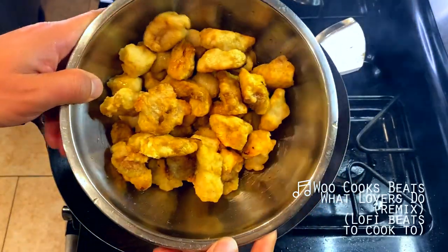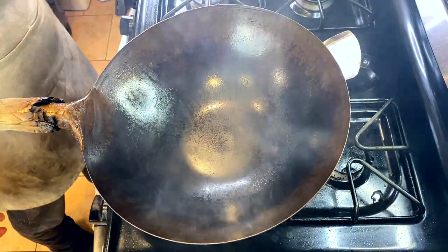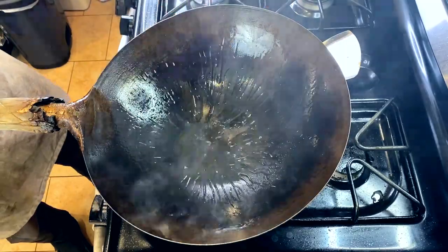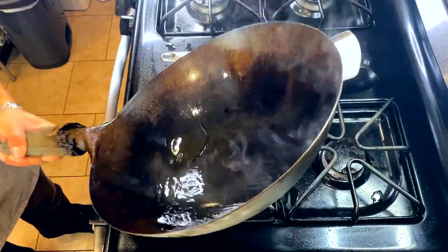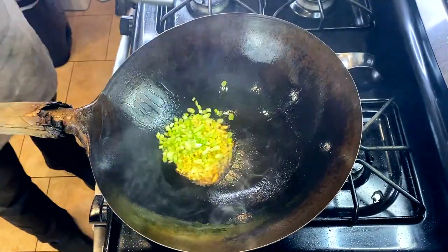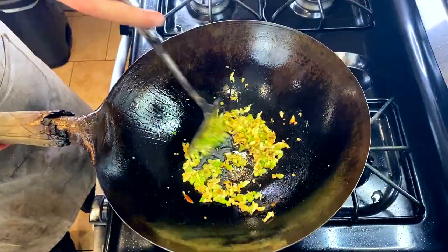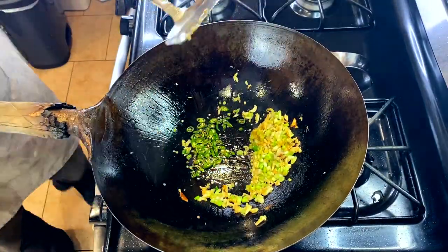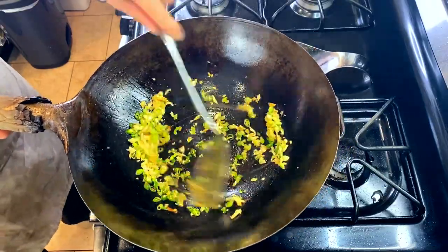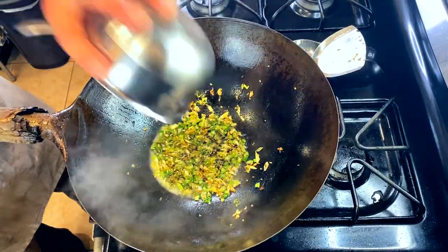Next up, moving on to our stir fry. I'm removing my fryer oil, wiping down the wok, then reheating and adding an additional four tablespoons of peanut oil and doing one more long yao. Going in first are my aromatics — garlic, ginger, and the whites of my green onions — blooming for 15 seconds until nice and fragrant. Then we're shifting everything to one side and adding in our Thai chilies, making sure they get good solid contact with the wok surface to release that capsaicin and heat, before tossing to combine. Then I'm adding in my sauce element.